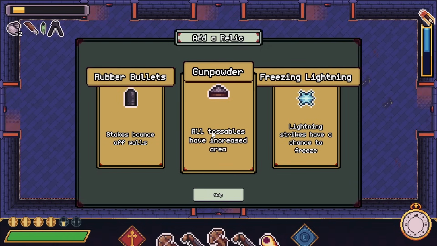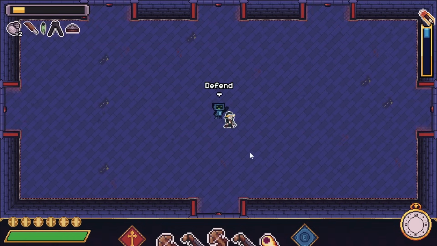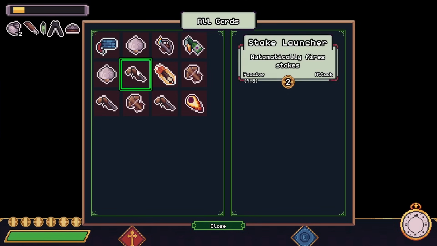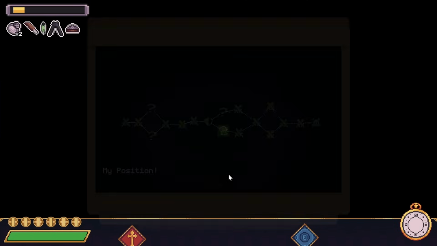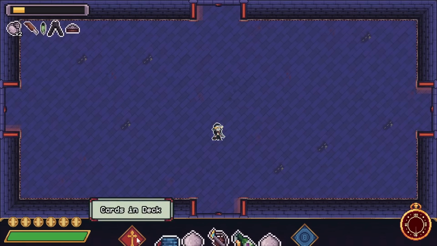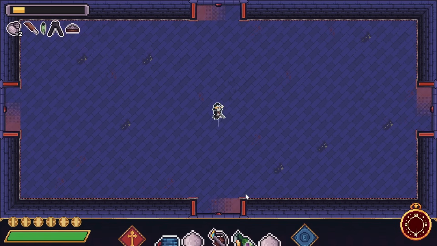All tossables have increased area. Stakes bounce off walls. Let's just go gunpowder. I know there's one that makes explosives actually explode, but I don't know. I guess we've kind of pared the deck down a little bit. I think the main one is one less stake launcher and maybe one less garlic would be the best possible thing I could ask for.